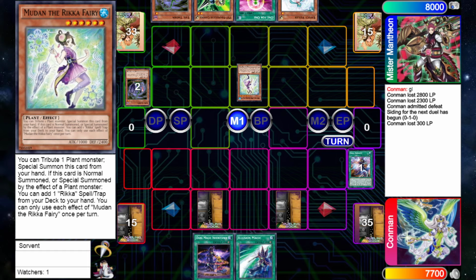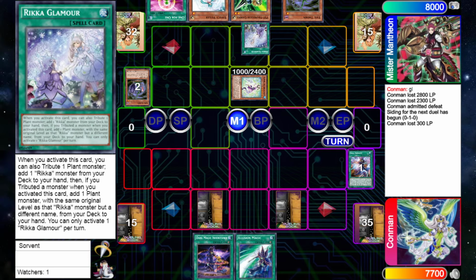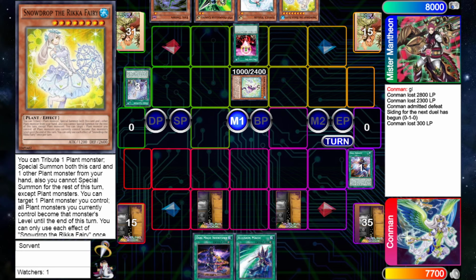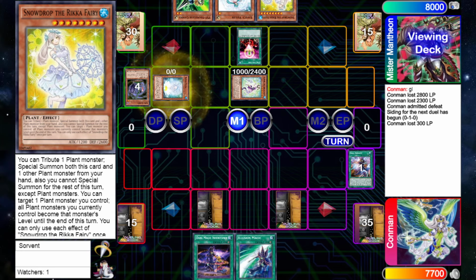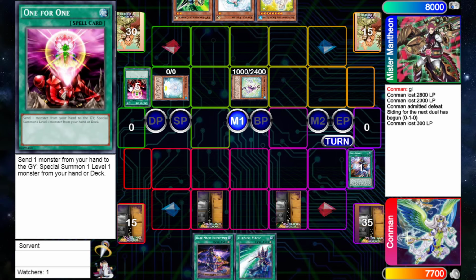And then if it's special summoned by the effect of a plant monster, which it is definitely a plant monster, you can search for a Rikka spell or trap. So he's going to be adding Rikka Glamour, and then use the effect of Rikka Glamour to go ahead and grab the Snowdrop from the deck. Next, he can go ahead and use 1-for-1 to special summon the Rikka Petal from the deck. Which is really cool. A 1-for-1 I think is a really cool card in this deck because there's no normal summon needed with it, so I think that's really cool.